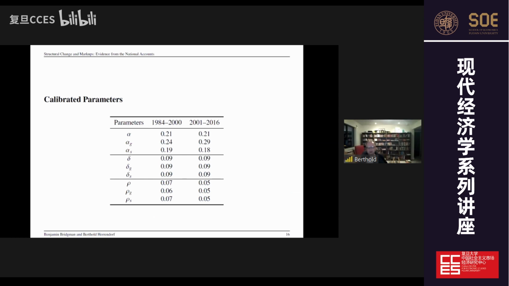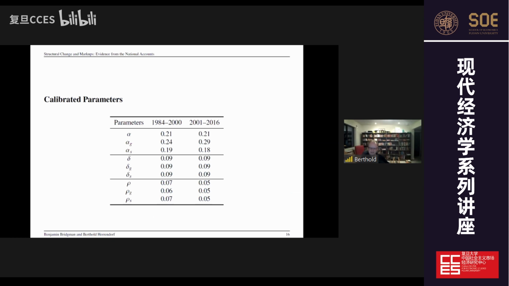So if that was the only thing, you would expect rho to fall a lot more. But now you have the tech bubble. That's a risky thing. You have the Great Recession. So what many people argue is that rho hasn't fallen as much because there is some risk in the economy that has gone up and compensated it. So the net calibration result just says it fell from 7 versus 6 to 5%.